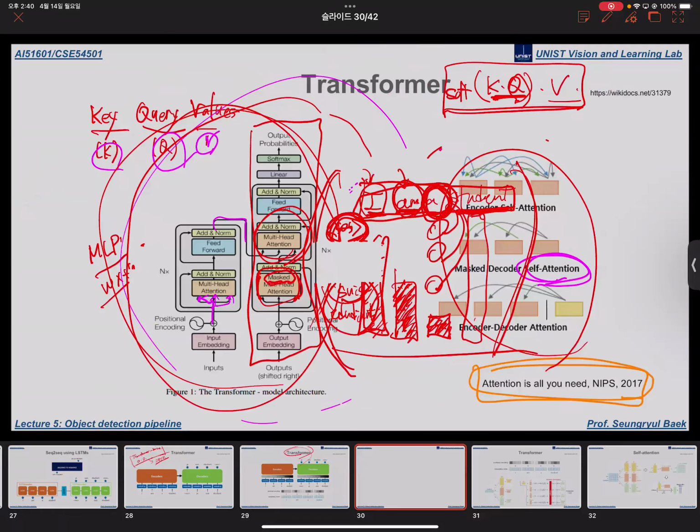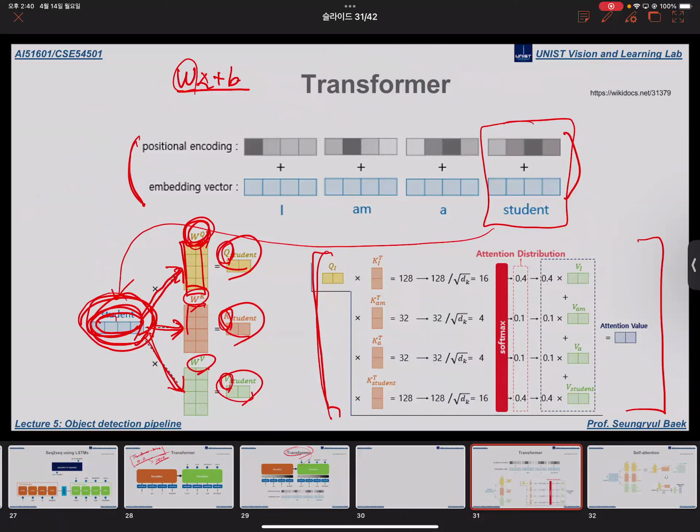That is what is happening here. The query of i is multiplied with the key of all other inputs, so they are dot producted. For the word student, its feature is multiplied with weight k, and the k feature is generated. You can do the same thing for the other inputs.